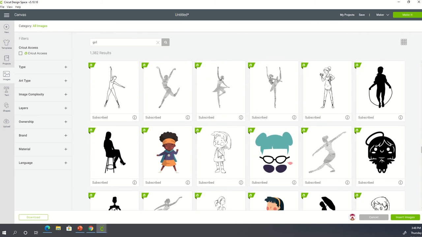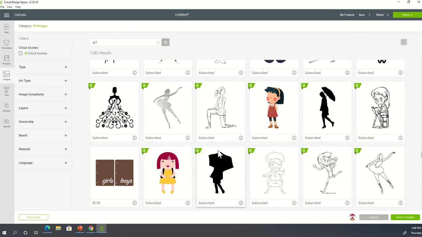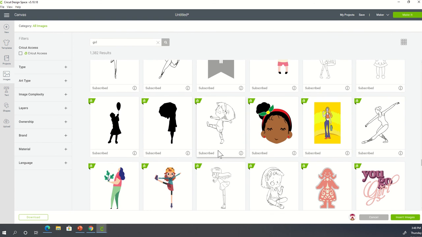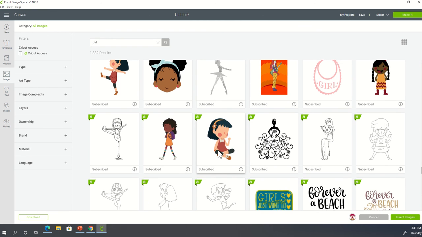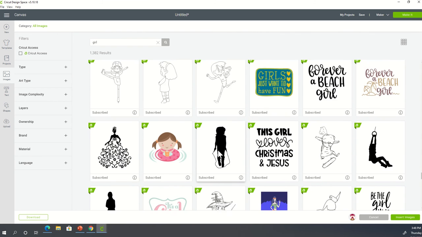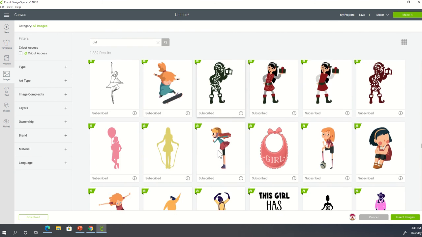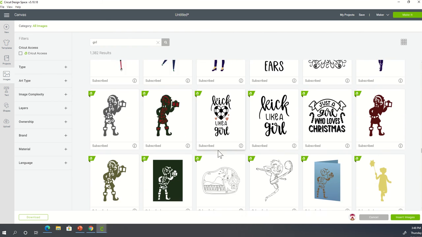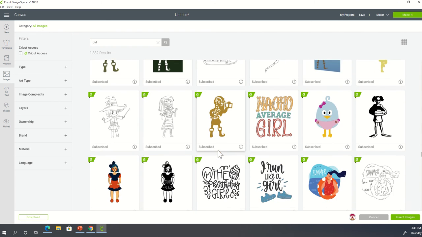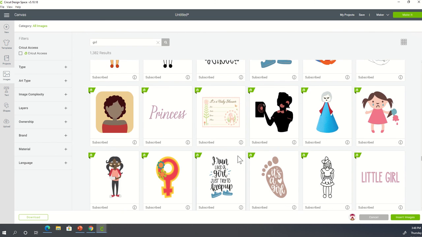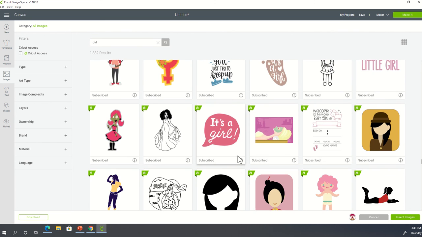And if not, then we will utilize something else. I like playing with Cricut Design Space and challenging myself to create different things. So it helps you to learn what you can and can't do and things of that nature. It actually turns out really good when you just come out here and play around, guys.